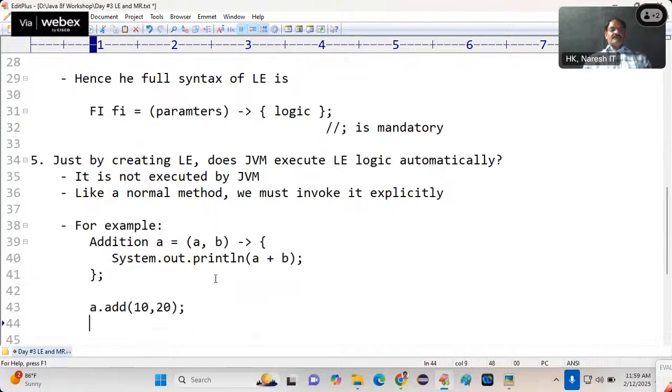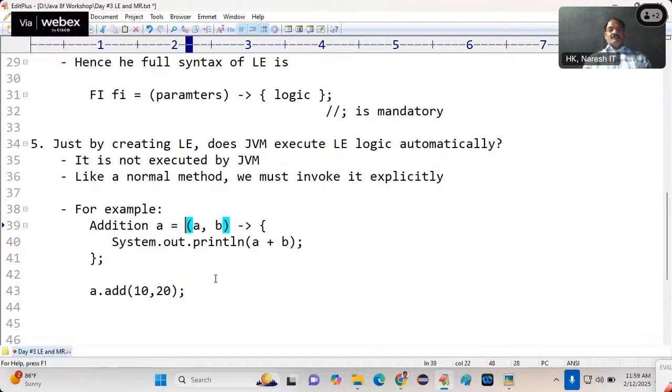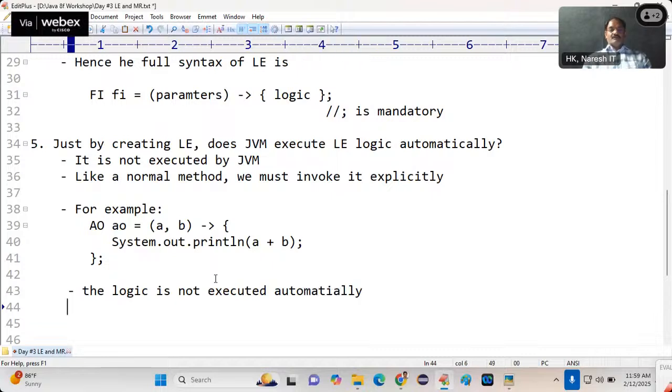tell me, I have written addition A equal to; in place of addition, can I take AO, arithmetic operation? AO equal to a, b arrow, System.out.println(a+b). Tell me, is it automatically executed? No. The logic is not executed automatically.